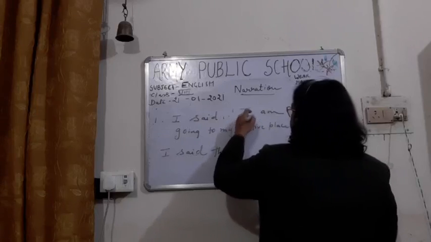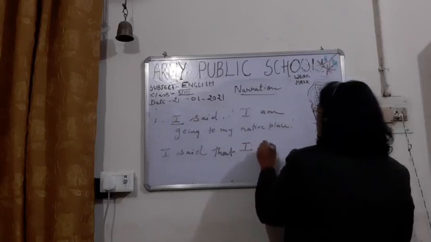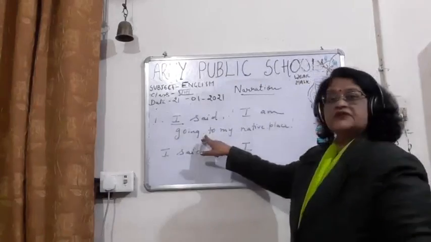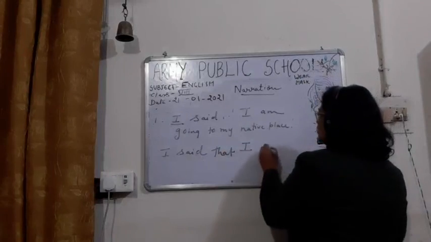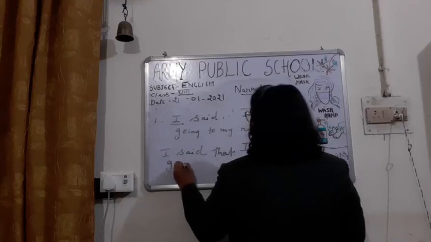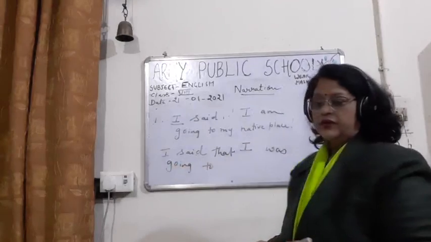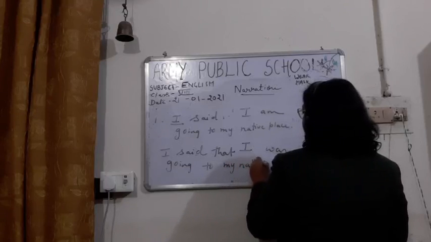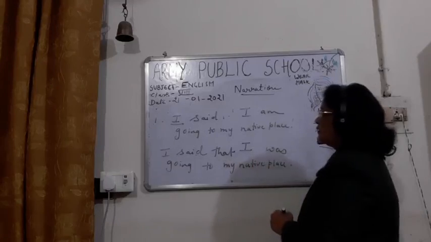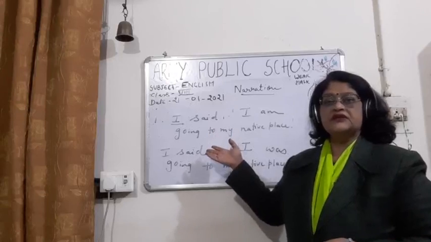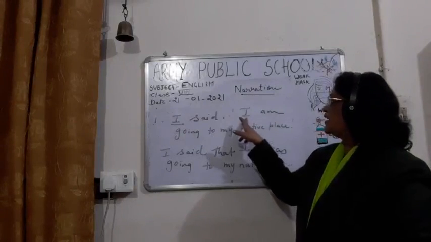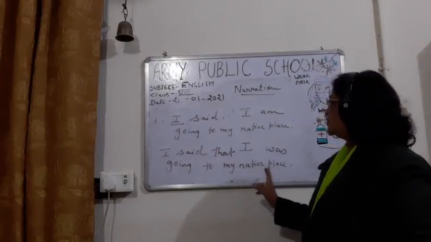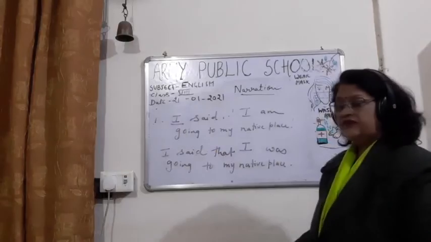Now here the first person I will change according to the subject. So here the sentence will be changed, tenses will be changed. So am going is present continuous tense, it will change into past continuous tense. I was going to my native place. Now here I said, I told will not be there because no object is there in the reporting verb. I will be here because, children, I will be changed according to the subject. If he would have been there, then he was going to his native place.